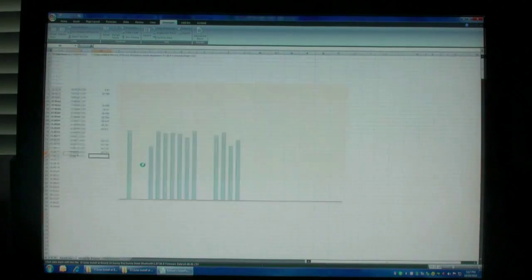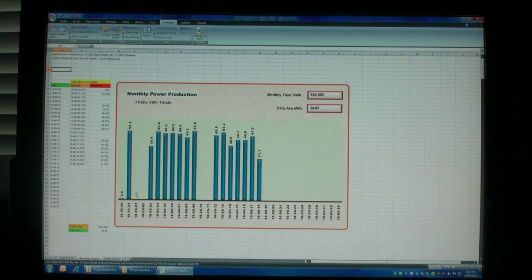And you'll notice I have a couple gaps in here. My system was offline for 2 days on June 1st and 2nd, and then it was also off again on June 10th and 11th. So those days are missing, but I have a total of 20 days from the day I chose to start. And on my starting day, 5/30, it was only on for just a tiny bit of time, just generated 0.81 kilowatt hours. So there's your monthly graph.